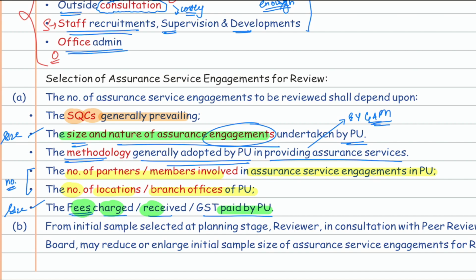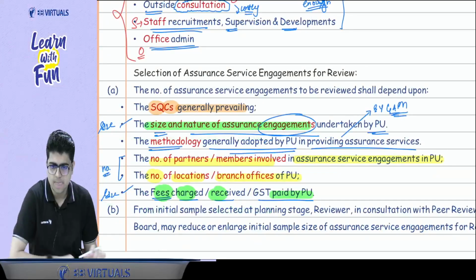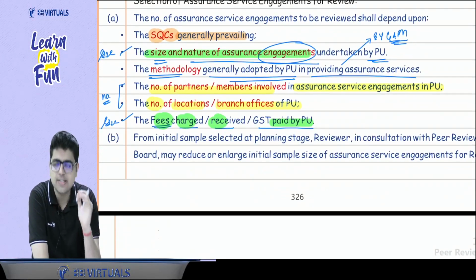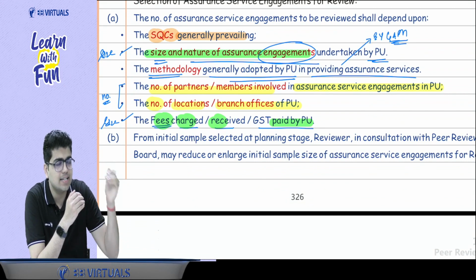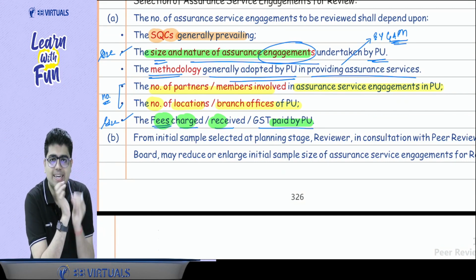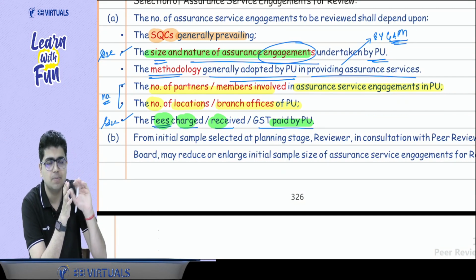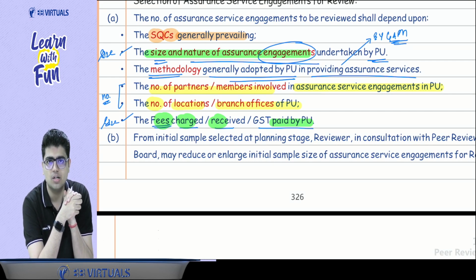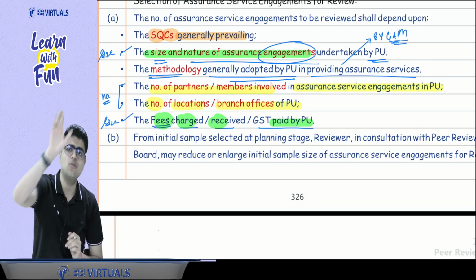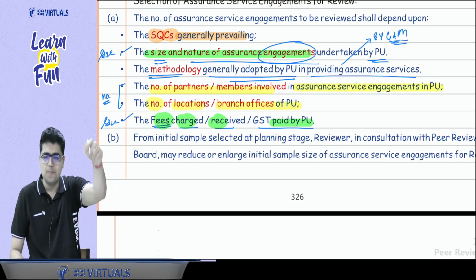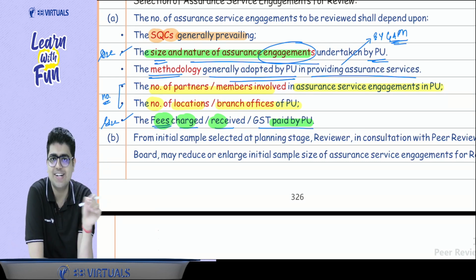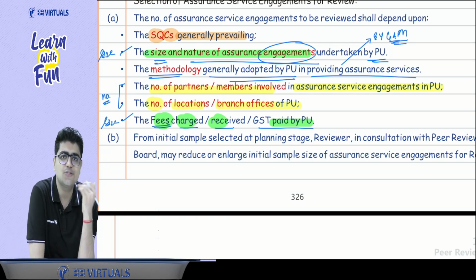Chalo, let's move ahead. And the next point is, as we discussed earlier, from the samples that are selected in form number 5, can the peer reviewer ask for additional samples or additional clarification from the practicing unit? Answer is yes. What was the form? Please comment it down, or you can write it in your notebook. Sir, the form was form number 6.